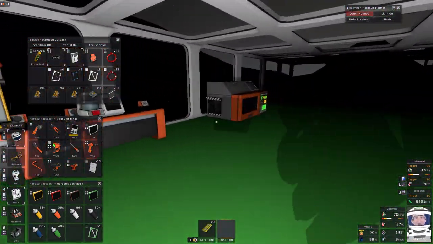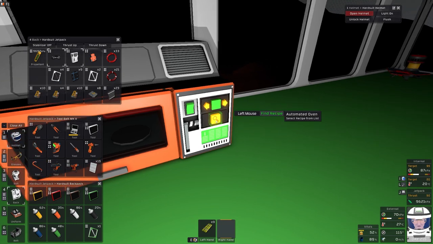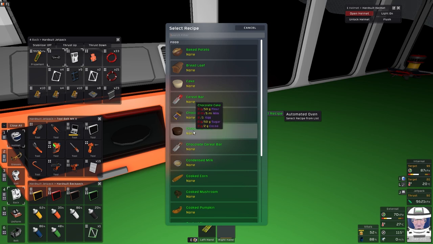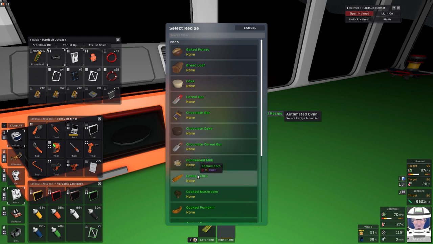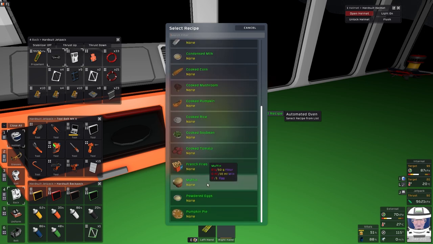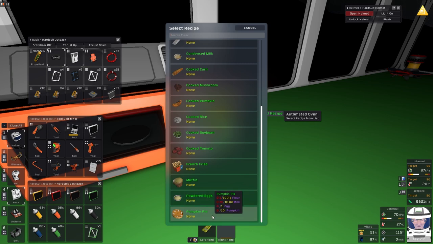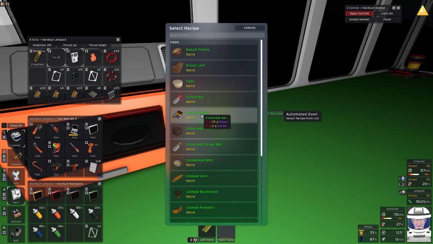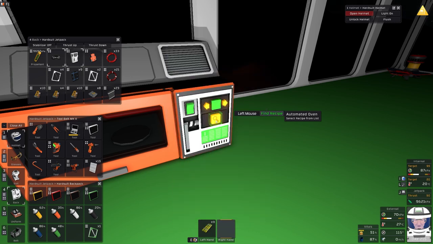Why do we want sugarcane? We want sugarcane because lots of these recipes require sugar. That's just flour, sugar and cocoa, milk. I haven't got milk, I haven't got eggs, so I can't do that one. Flour and cocoa, condensed milk, I haven't got that. Okay, so not lots, but some. Tomatoes, french fries, flour, milk, egg, I haven't got milk again. Powdered eggs, pumpkin pie. So I can make a few things with the sugar anyway. Things like a chocolate bar, that's what we want to make.